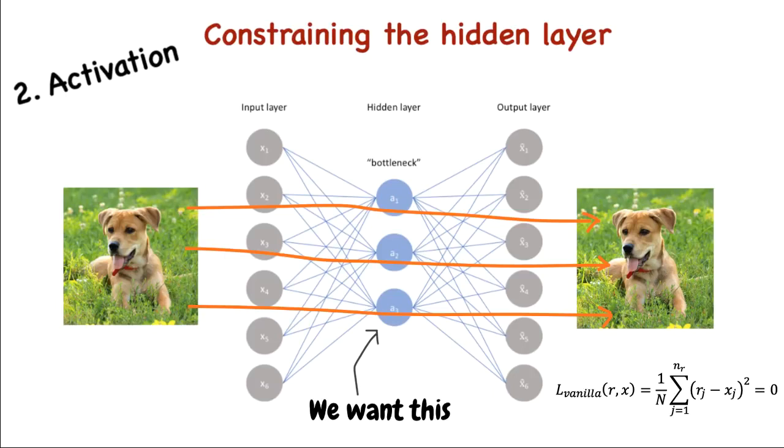Already, we can see a problem with this vanilla autoencoder. We need the latent feature vector space to be small, and the encoder and decoder parts should be shallow. If not, the resulting latent representation becomes useless as it simply copies the image. This means more complex data cannot be modeled accurately, and we may end up with under-fitted models.